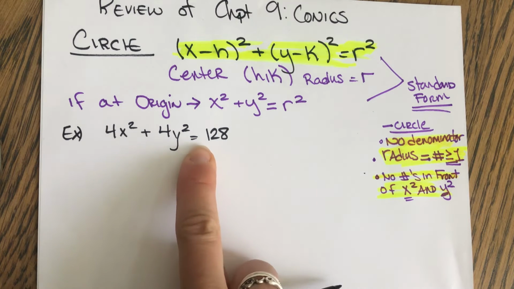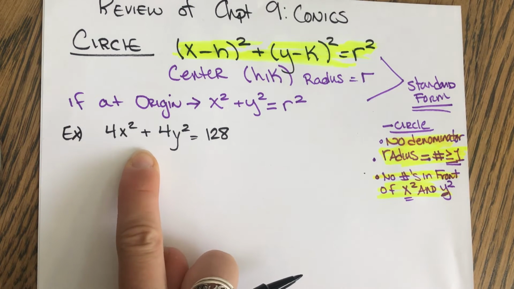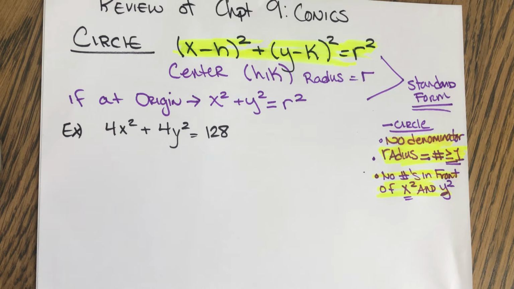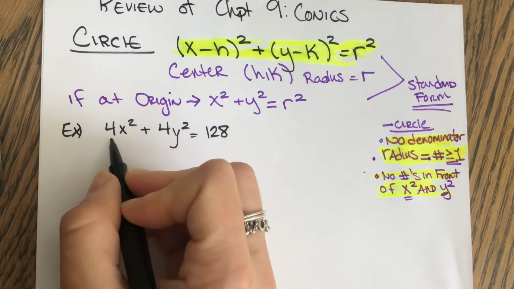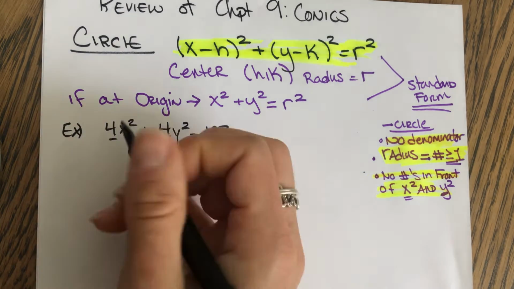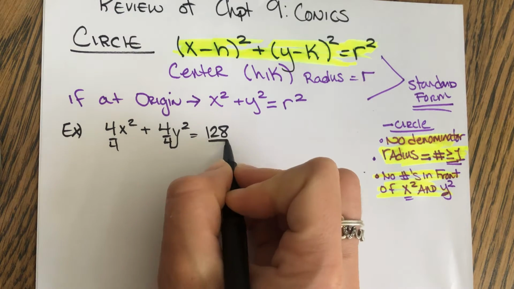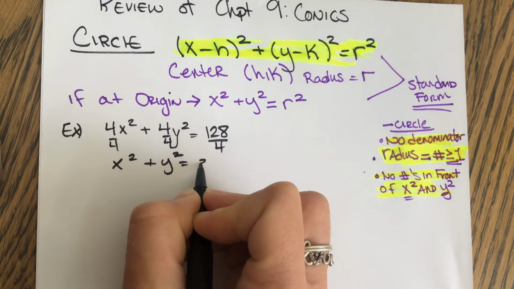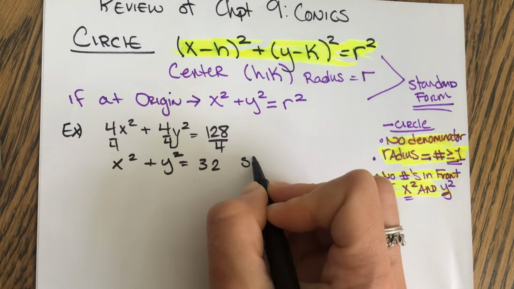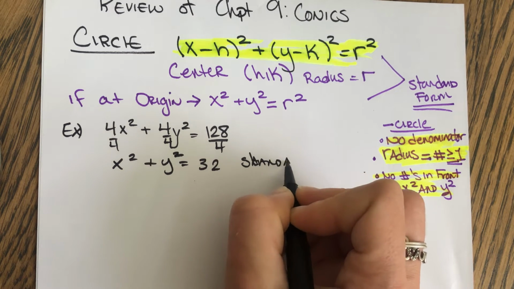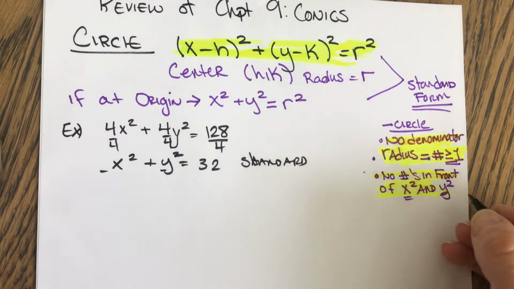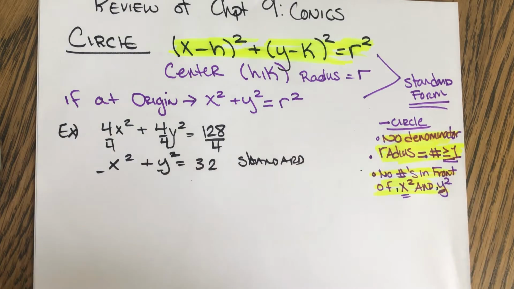So for this one, this is not standard form. To get this into standard form, I'm thinking of the other ones, that's why I'm thinking of your ellipses, sorry. So for this to be in standard form, we cannot have those. So we will divide by 4, divide by 4, divide by 4. And now we have x^2 + y^2 = 32. This is standard. Why is it standard? Because there's ones in front of them. So you can say no numbers in front of the x^2 or y^2, or you guys can say your ones.